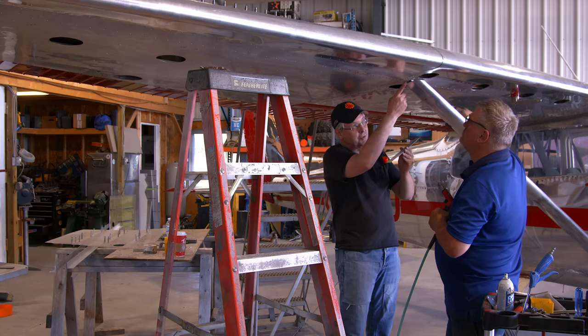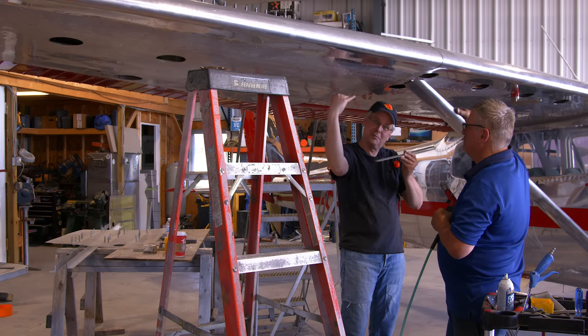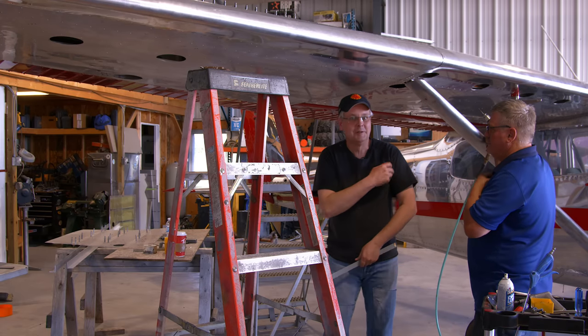So Andre's drilling out a line of rivets here. We're going to disengage the strut from the wing, lift the wing slightly, and then this slips between the skins and then gets riveted back in. Yeah. Have at it, Andre.